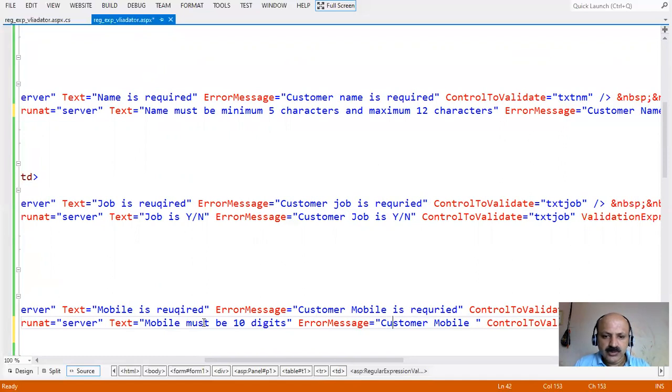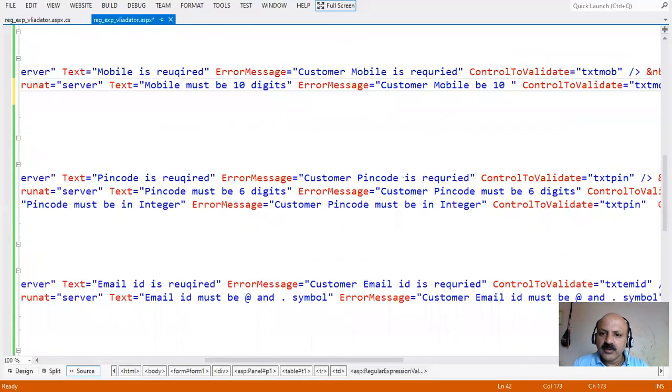Okay, and here also change the customer mobile must be in 10. Okay, just above, so you can write 10 digits.